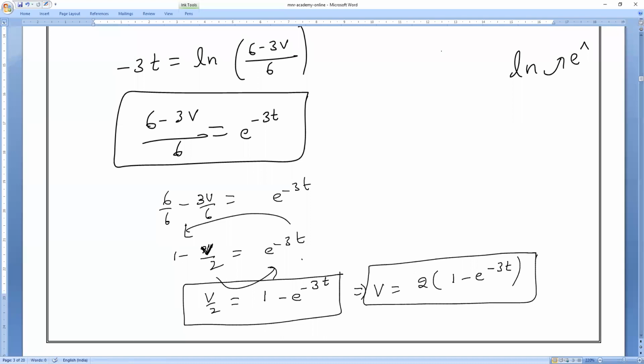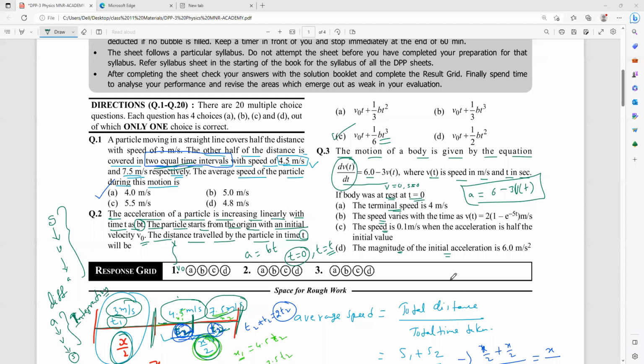But among the given options, one of the options you can check. What is the given option? All of you check it, everybody. v of t is equal to 2 into (1 minus e power minus 5t) is what they have given. Is it right or wrong? Wrong, sir. So one option I eliminated. Next, I have to verify the other options also, so we have to find which is correct. Let me go with option A now. Let us verify right or wrong.